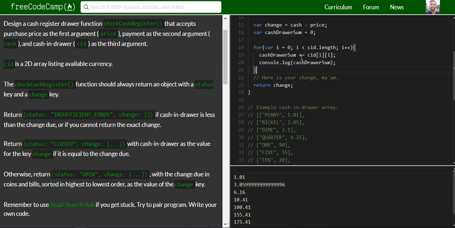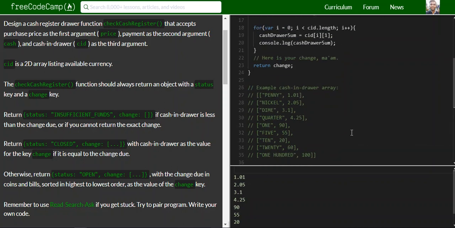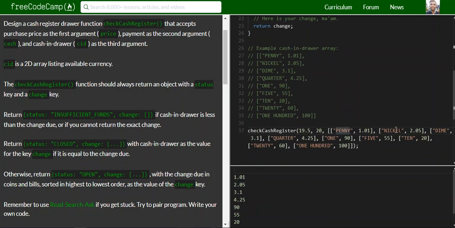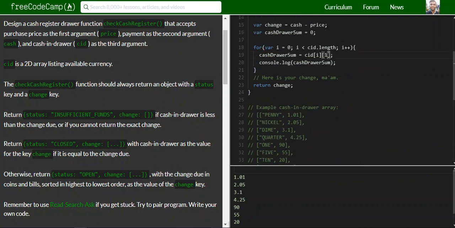So if you want to see 1, the first index gives us all the values, but if you want to get these strings, they are at the 0th index, so you can just do 0th index here.